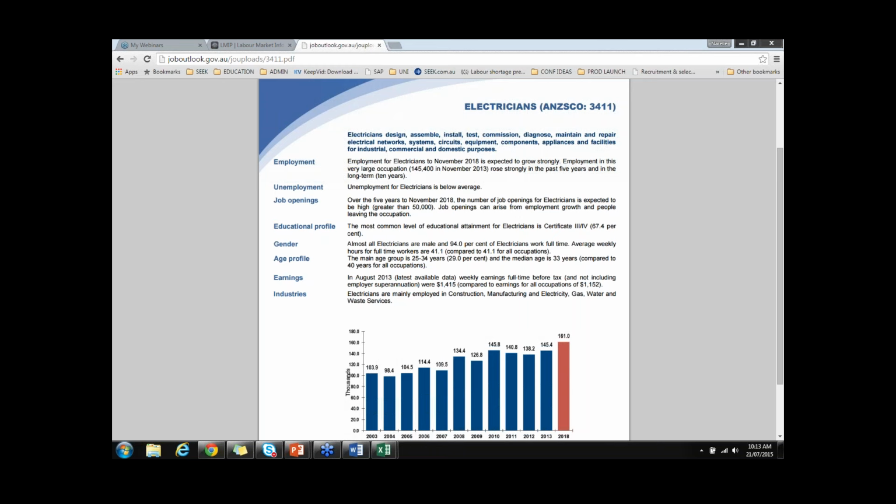So what the LMIP look at is purely an employment piece because it's Department of Employment data, and what the IBISWorld look at is size of market. So how much revenue is flowing through it, which industries are growing, who are the main industry players, what market share do they have, some really bulky information.